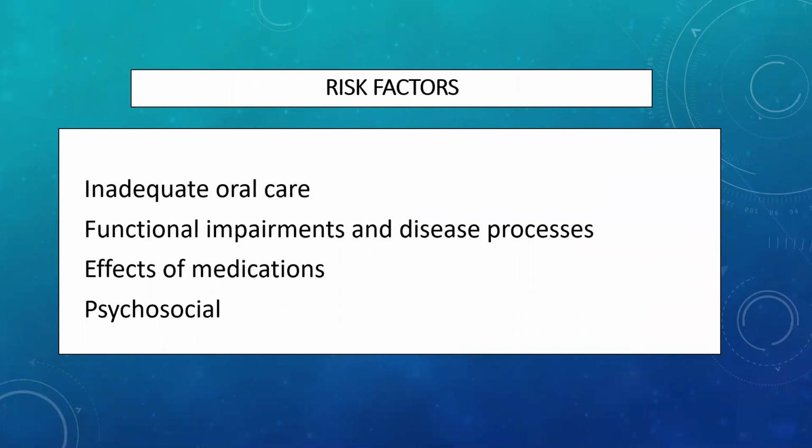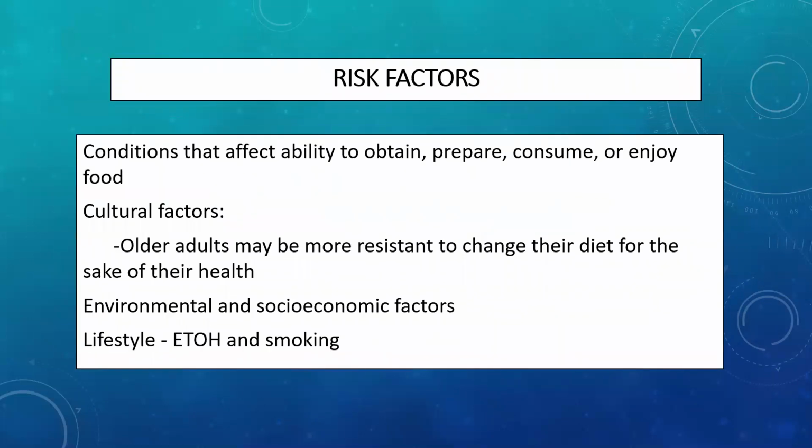Risk factors put us at risk for inadequate oral care, functional impairments, and disease processes. There's effects of medications and psychosocial factors. You know, eating is a very social thing. So risk factors are conditions that affect the ability to obtain, prepare, consume, or enjoy food. So anytime someone can't get out and shop or do all those things or make it for themselves anymore.